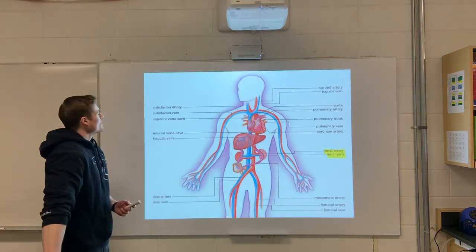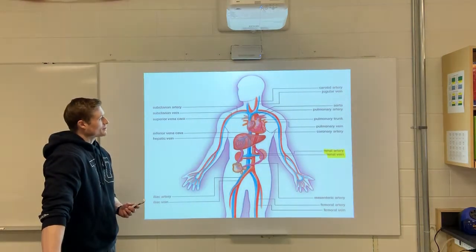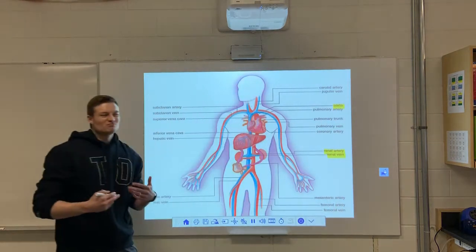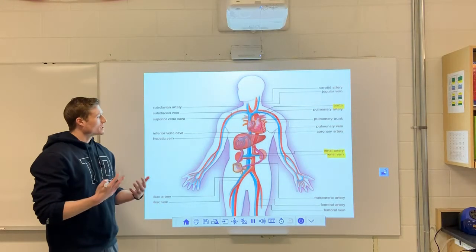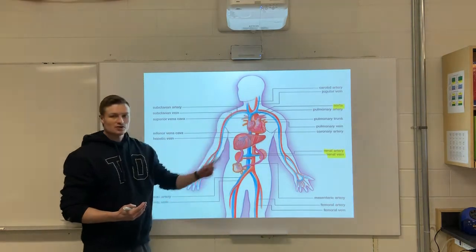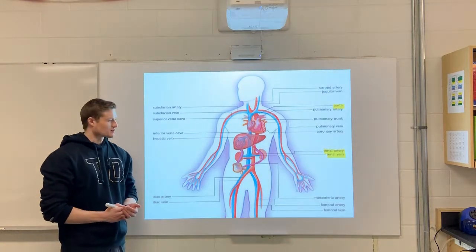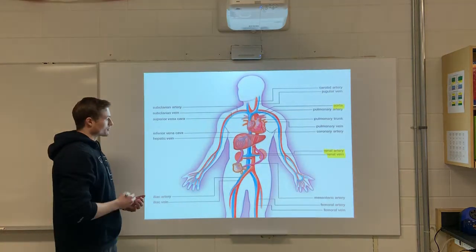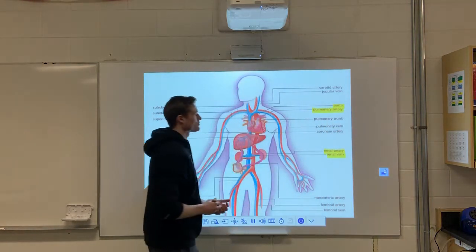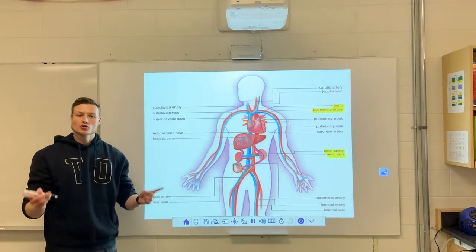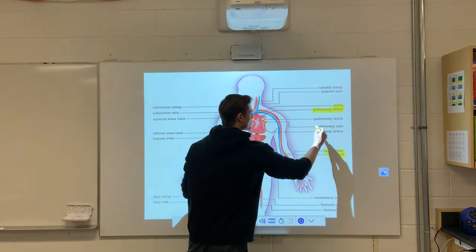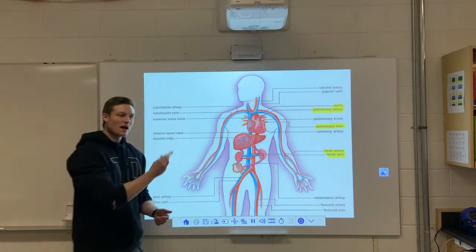A couple other arteries you may have heard about before that we're going to discuss here. The aorta is what we refer to as the main artery. It's the big artery that comes from the heart and then extends down the body as well as up towards the brain, and branches off into different arteries. The other artery we're going to talk about is the pulmonary artery, also very important. Pulmonary arteries carry blood to the lungs so that they get oxygenated. The pulmonary vein would then carry blood from the lungs back to the heart.